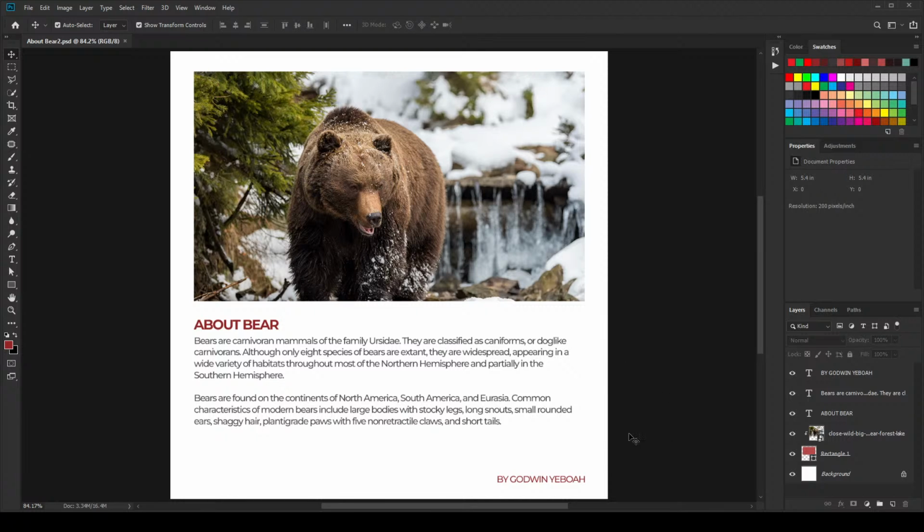You realize that at the bottom right corner you will see my name, by Godwin Yeboah, and it's also in the group, so you also see that. The same thing, everybody do this so that nobody steals your assignment. So you put your name at the bottom right corner of your own design. This is how we are going to make sure we know that this is yours or this is for someone else.